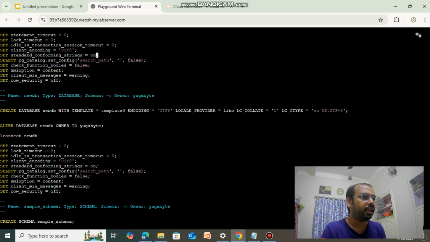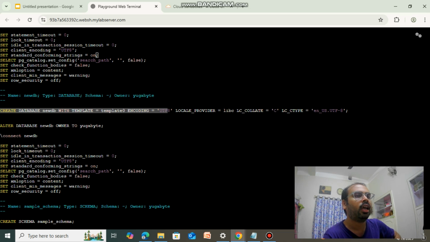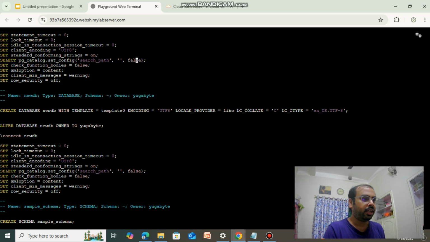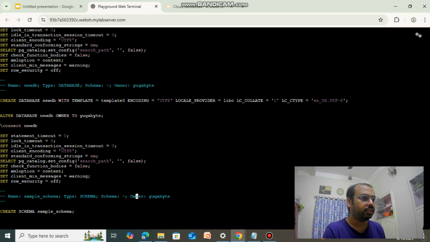See, at the time of taking a backup, it is using template0. Why? Because when you restore it, you need the system configuration things to be unaltered. That's why it takes a backup using template0 and then applies all the other changes.